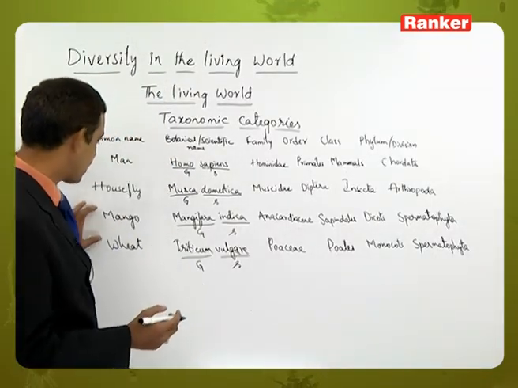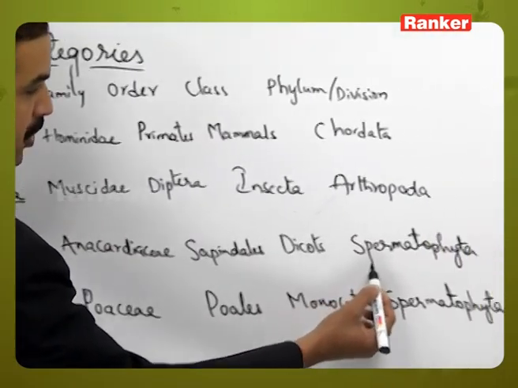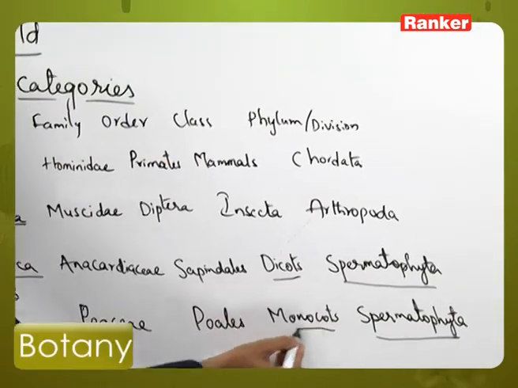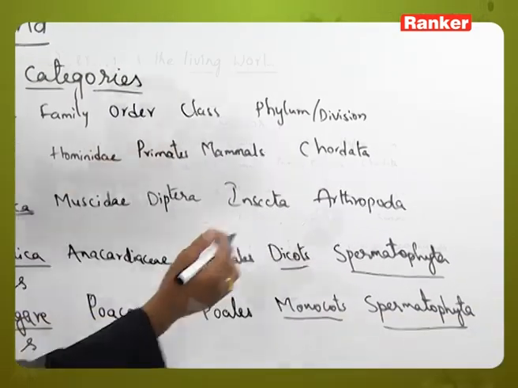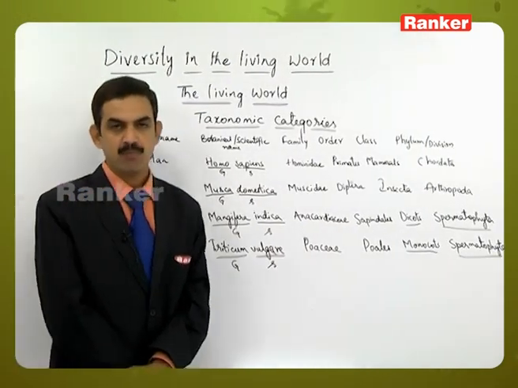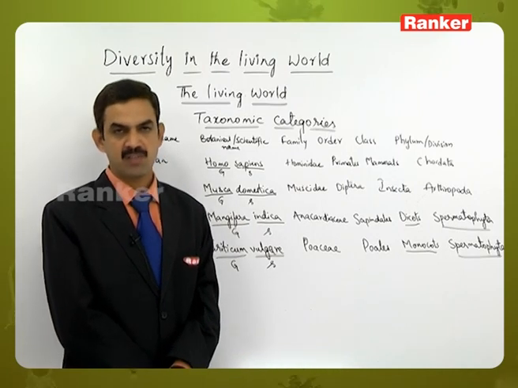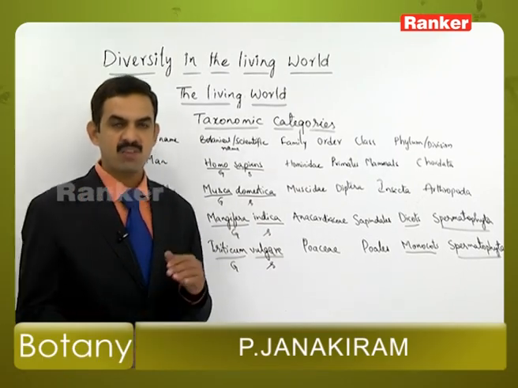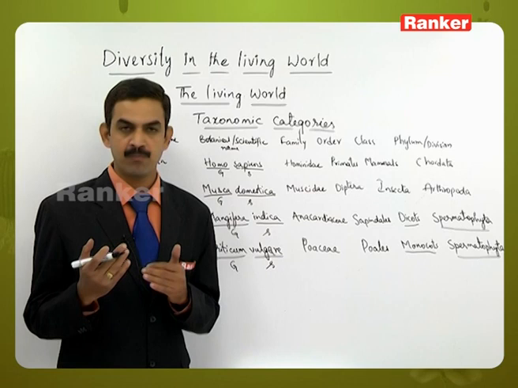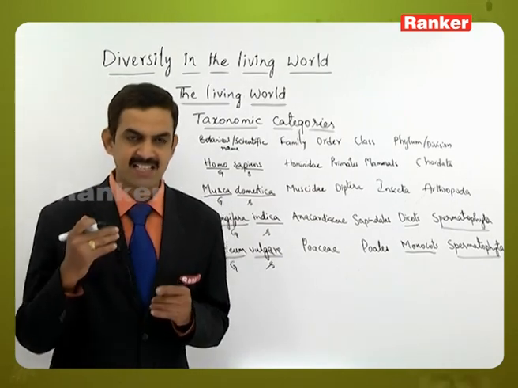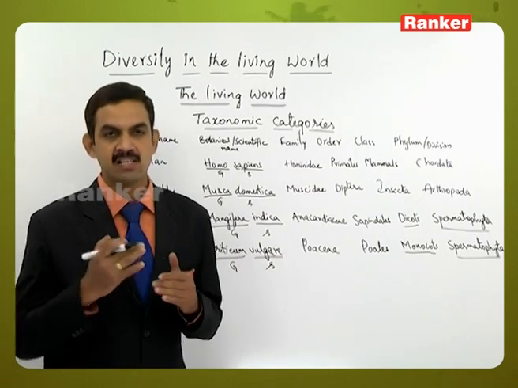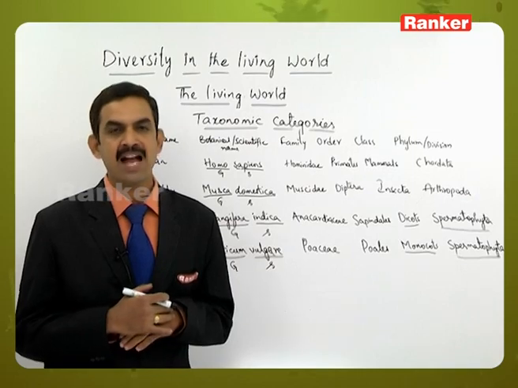If we take the examples of mango and wheat, both of them belong to the same division, but they belong to different classes. One is dicotyledons or dicots and the other is monocotyledons or monocots. So the similarities may be there, but only a few, and the majority are differences. That is what I said, that when you are ascending the hierarchical order, it is very difficult to correlate them, because the similarities go on decreasing and the differences go on increasing in the hierarchy of the ascending order.